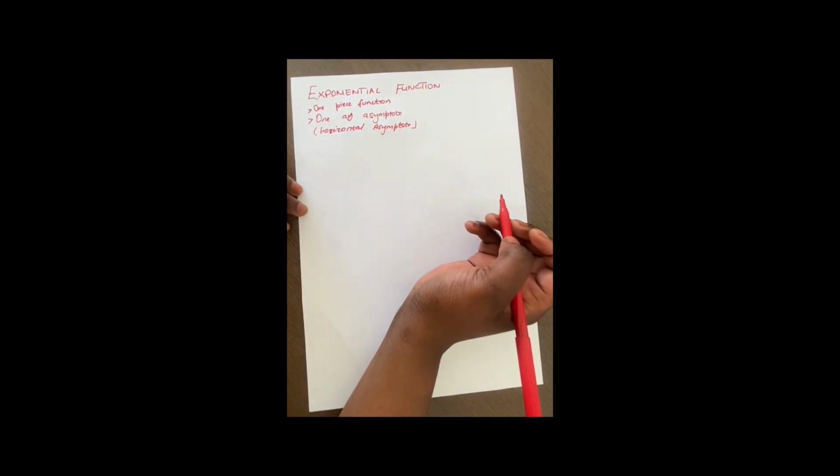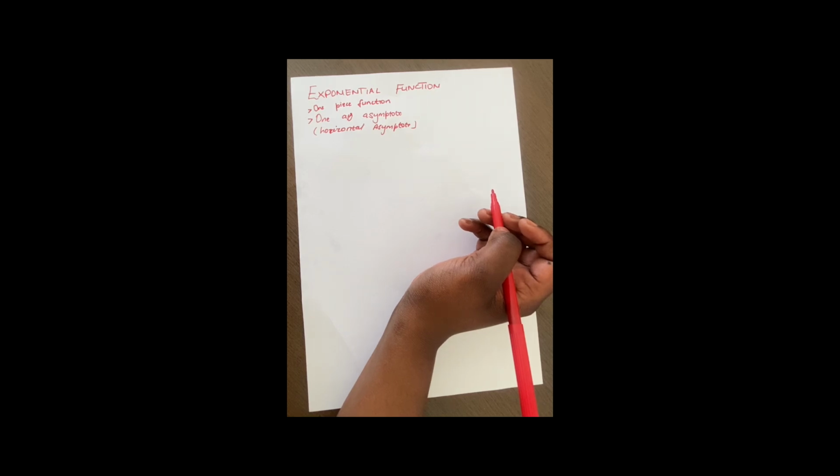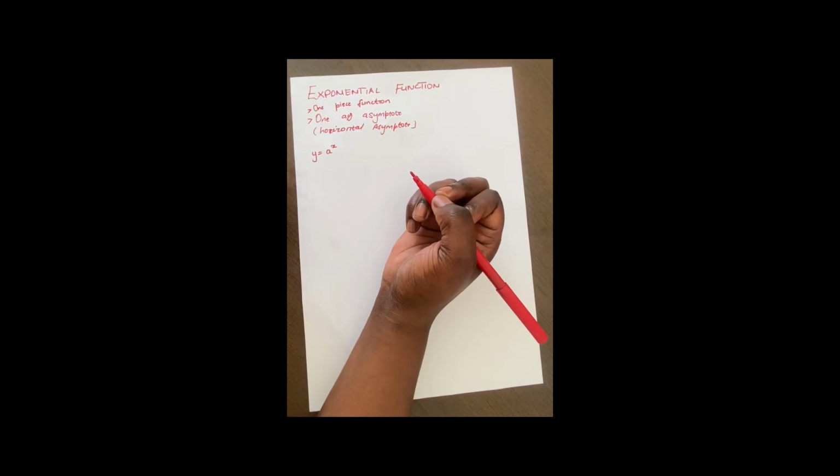Okay. So as you know, each function has its original standard form. The original standard form of an exponential function is y is equal to a to the power of x. Remember, an original function or an original standard form has to do with the function with no shifts, where you are only dealing with the Cartesian plane and that kind of function.